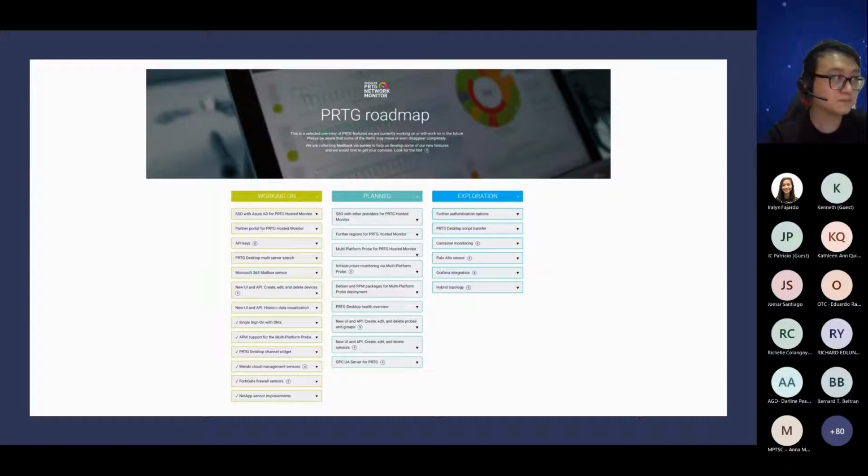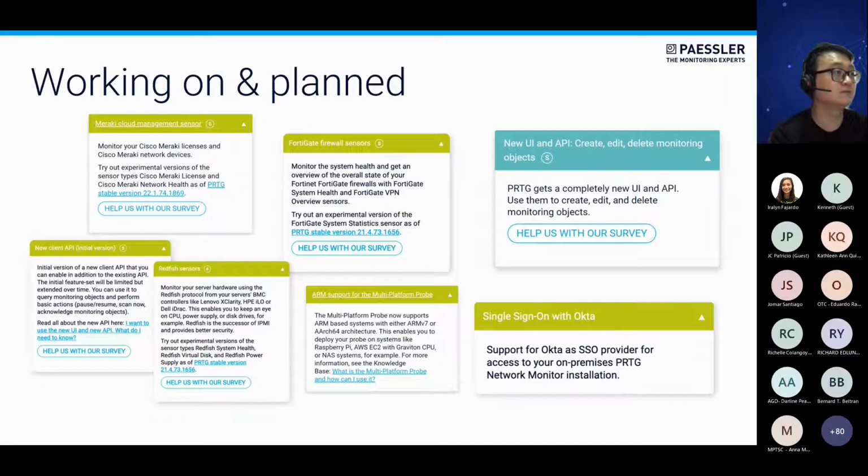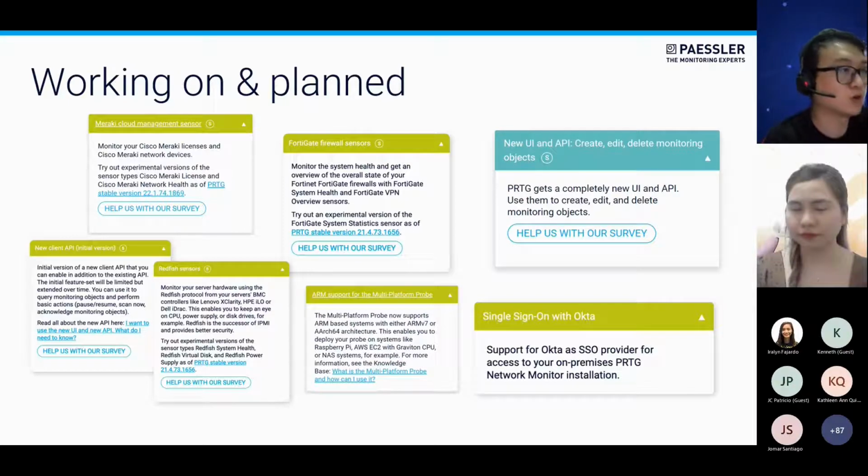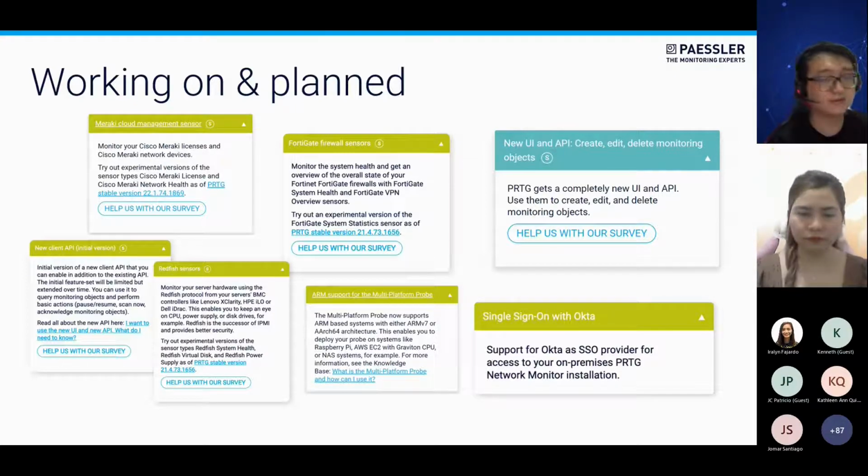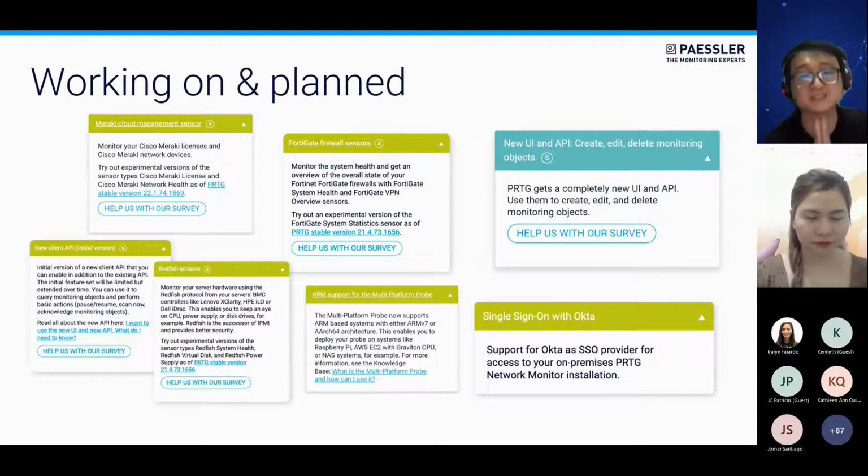All right. And with all this roadmap insight, if you have tested some of our sensors or features, feel free to always give us a survey. For example, you can comment, this is something I'd like to see maintained, or this is something I'd like to see more. You can always feel free to put it inside the survey. So this is how PRTG works. Our development team works by gathering feedback from all of you. So your feedback is very, very important.